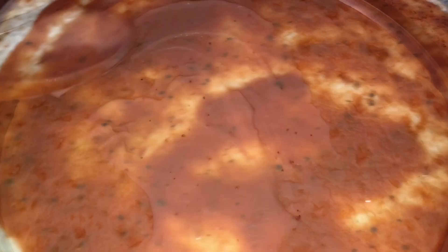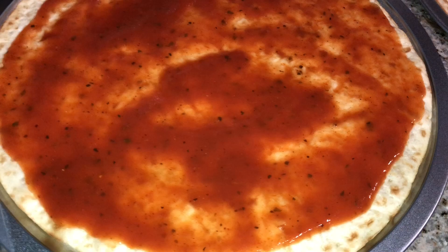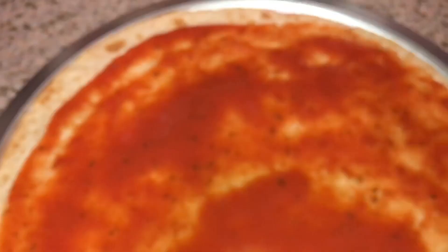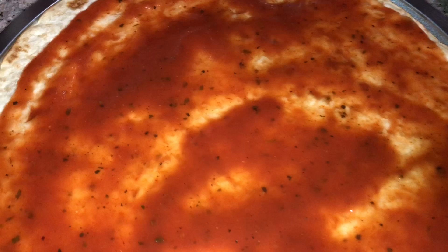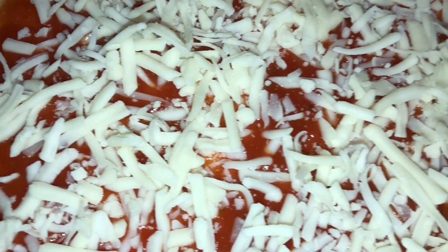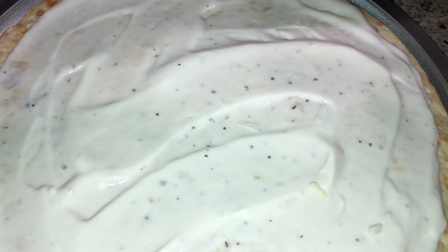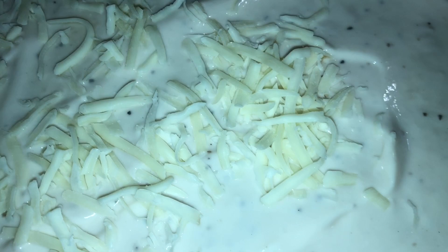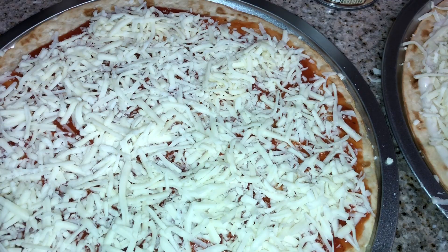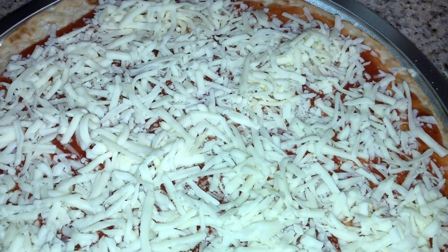Next item — going ahead and throwing on the cheese. The cheese we're using is Frigo shredded mozzarella. Let's hope these melt, guys. I'm doing cheese first before the meats. Oh there we go, that's starting to look like pizza! That's one bag of cheese right there. If you love cheese I recommend buying two. The alfredo one actually looks really good — I don't know, this one might be my favorite.